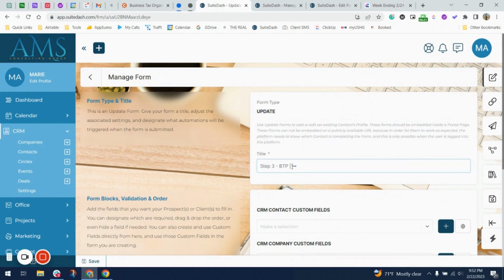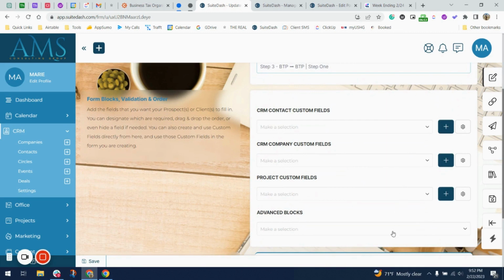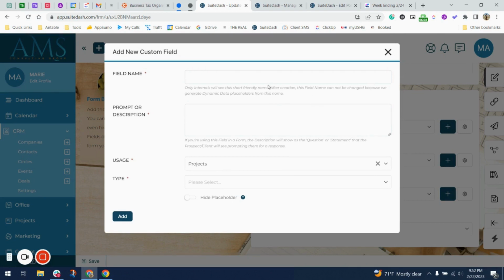I am an arrow girl and I like to use emojis, so I easily transition between them. So this is going to be the same as this. So step 3 is going to still be BPT, step 1. And this is the form that's going to be on this page. So what this form will do is something very, very simple. All it's going to do is add an acknowledgement field, and this is going to be the field that's going to be used in all of the actual forms. So this is really just a duplicated system.